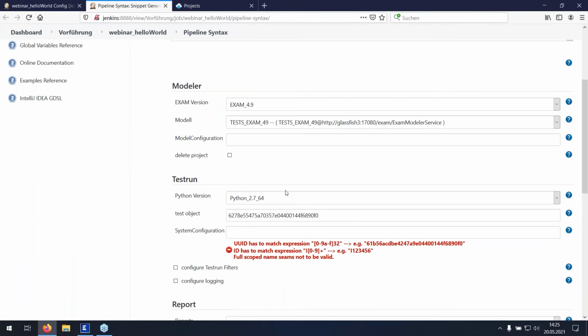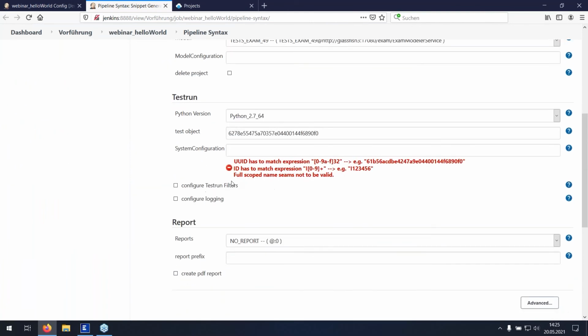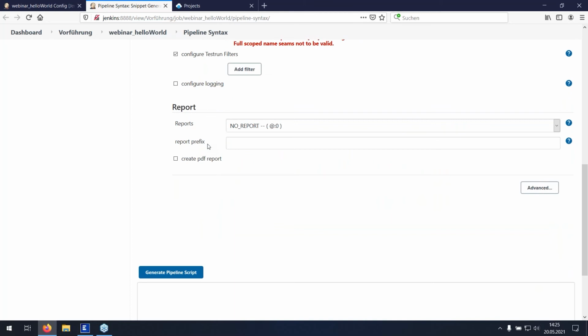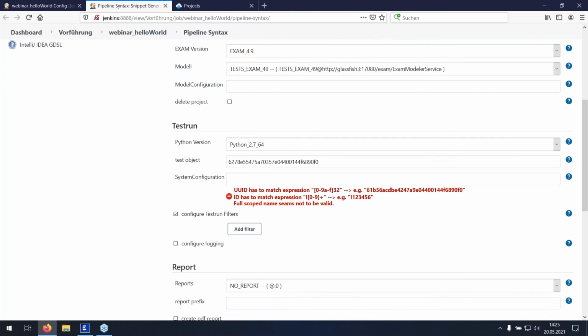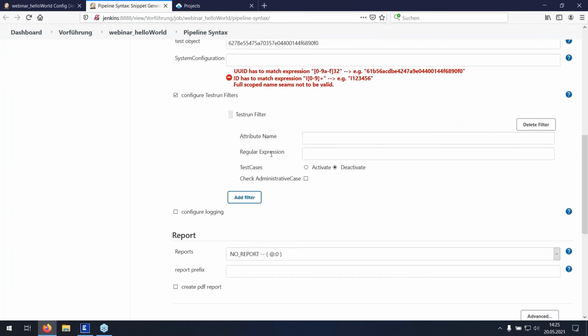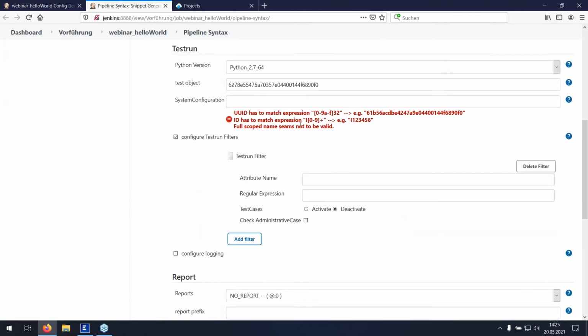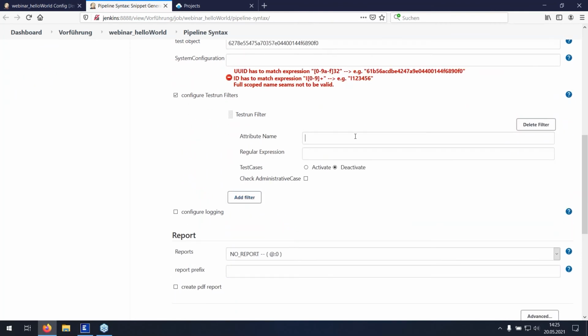Once you have configured all these general settings, you can continue to refine your configuration. So you can add some filters, which means you can filter the test suite which will be executed. So you might want to run only tests which have an attribute named engine.